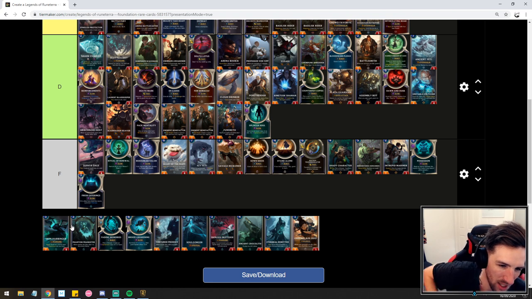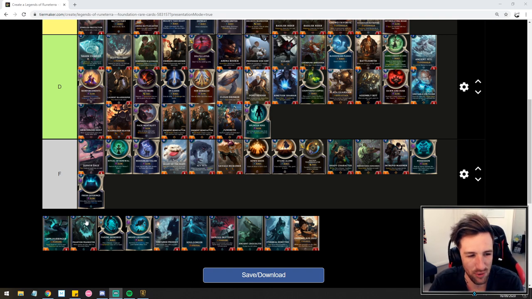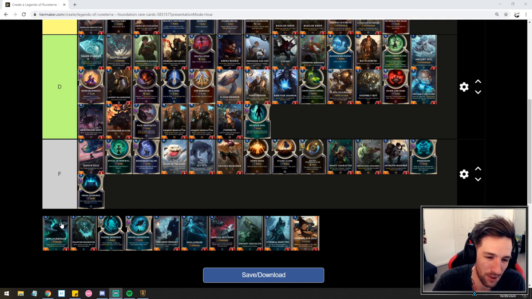Iron Harbinger. Attack, grant me +1 for each ephemeral ally you have. Harbinger is an F. It's a little harsh. Three mana, 2/4. It's a three mana 2/4 that has fearsome, and you can buff it by attacking with ephemeral.